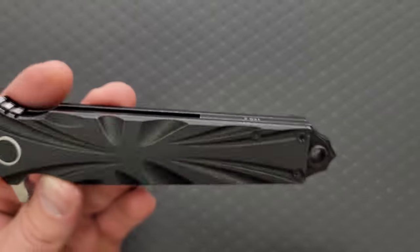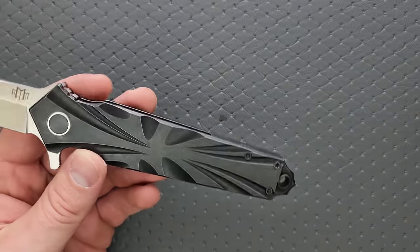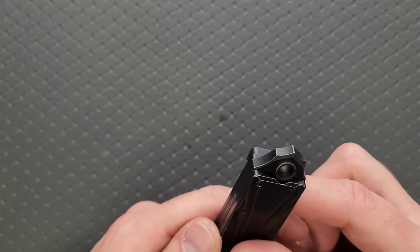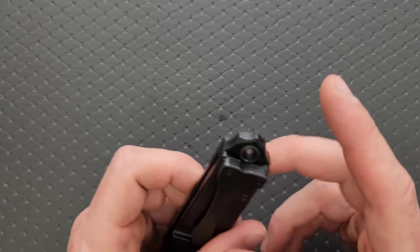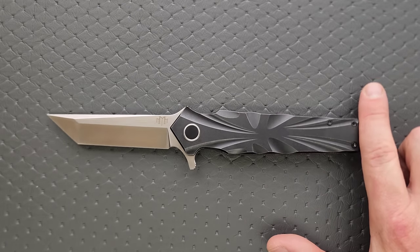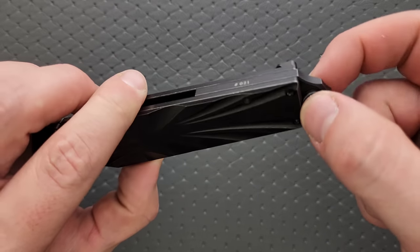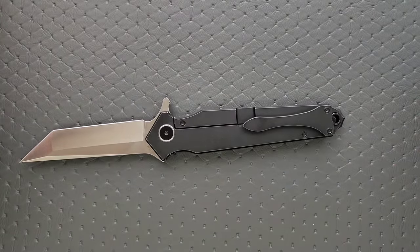These are numbered. I don't know if that means they are in a limited run — my guess is probably. This is number 21 and this one right here is number 156, so it sounds like they made quite a few of them. You have a gigantic and probably pretty capable glass breaker slash attitude adjuster on the back. I do not like that the lanyard hole is positioned above the clip — but then again, the lanyard hole is not really on the knife, it's on the glass breaker. Personally, I could have done without this completely. I think the knife would have looked like it had a little bit better ratios without it. Maybe shrink the glass breaker down and use a tungsten carbide tip — that might be a little bit better.